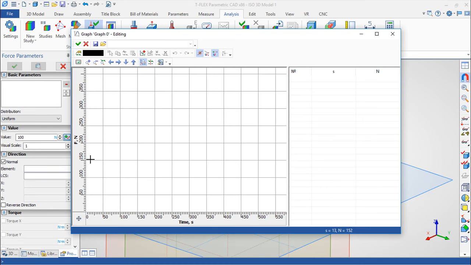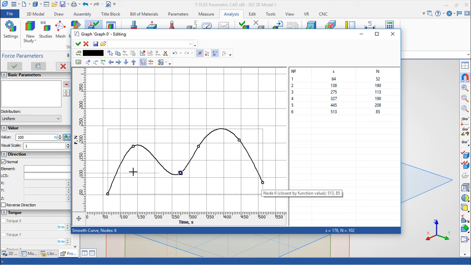And you see that I have the time in this horizontal axis and the force on this vertical axis. So I have a couple of functions here to manipulate, but basically I can create something like this, and the force having the values in this vertical axis will be applied through this curve.